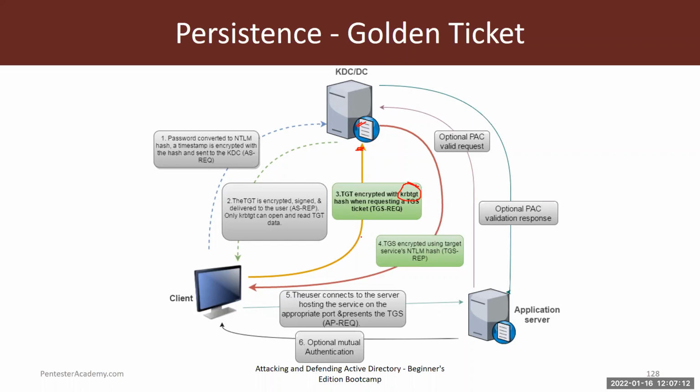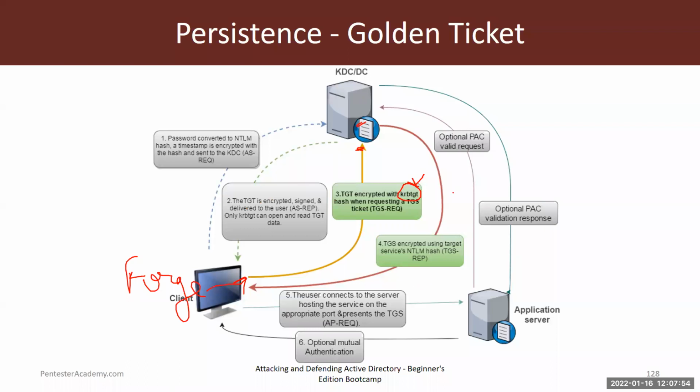What does that mean? That means that if you have the secrets of the krbtgt account, you can skip the first 2 steps. You can forge or create your own TGT here, present it to the DC, and if the DC can decrypt it, that is the only validation it does, it will accept whatever is written inside it. So if you write inside the TGT that you are the domain administrator of the current domain, the DC will validate that and accept it. If you write that you are the enterprise admin for the current forest, the DC will accept and validate that.